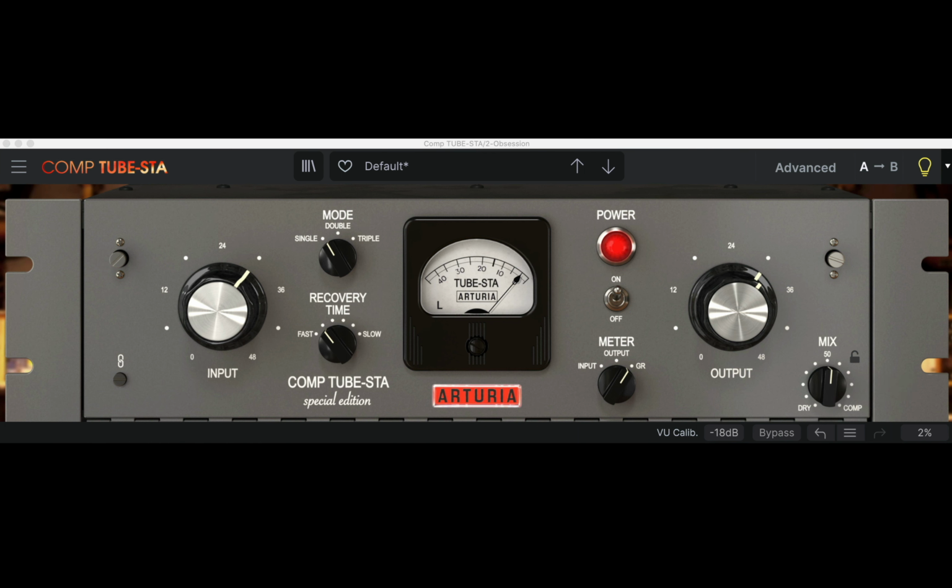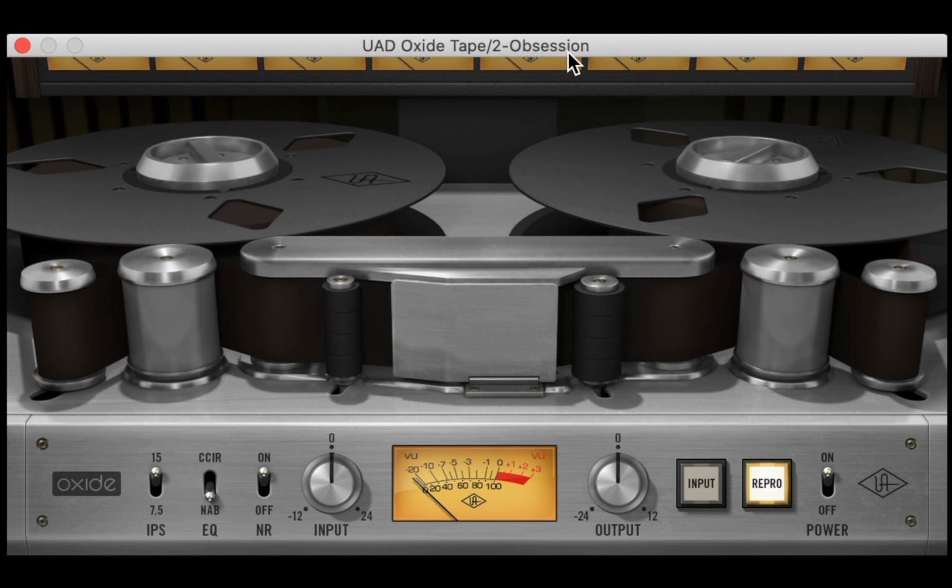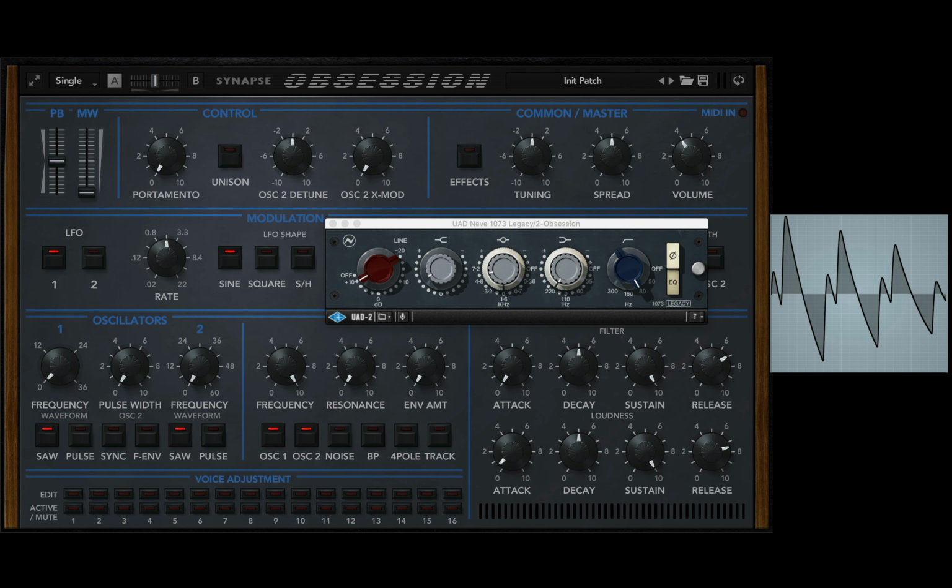And then next after that, we have the Oxide Tape, and Oxide Tape is just going to give it that extra polish, the extra little glisten on the top end, and a little bit of beef on the mid section to the lower end. So it just beefs the sound up a little bit and brightens it up. So I love that. So let's go ahead and jump into the chord progression.